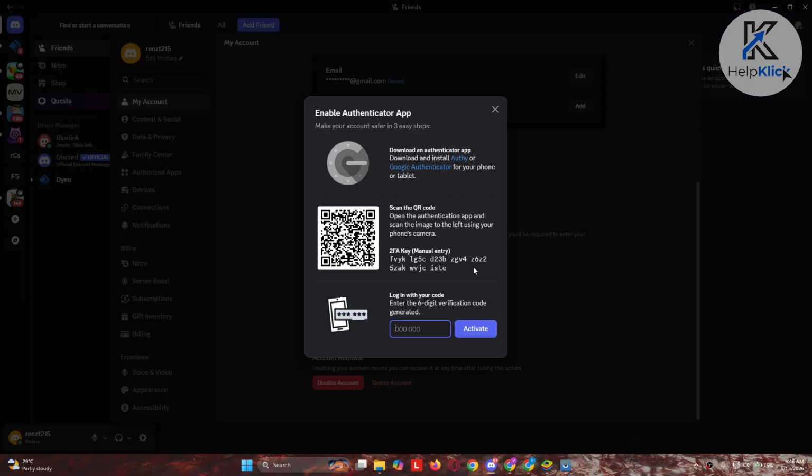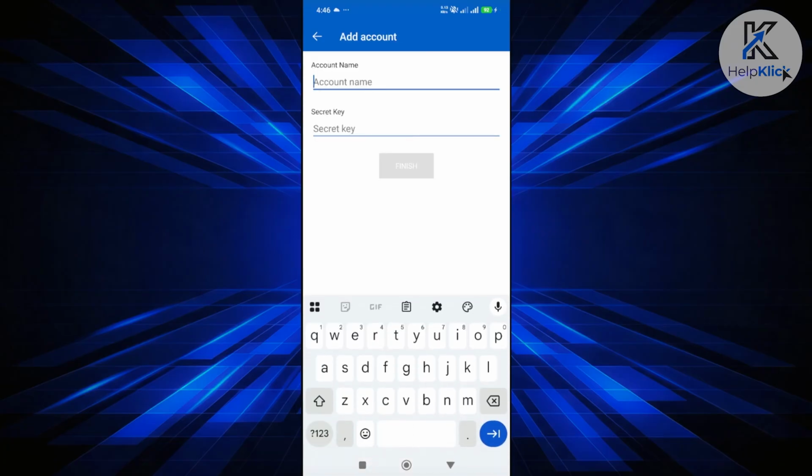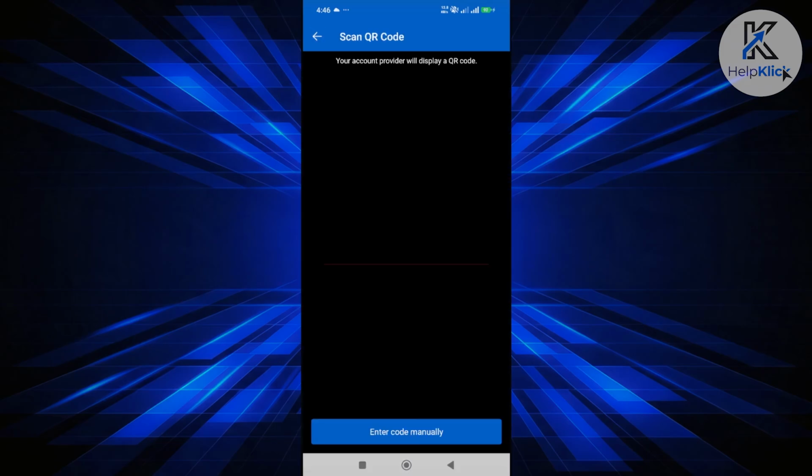and paste or type that into your authenticator app. So let's head back over to our actual phone, and let's just scan the QR code in here. By the way, I'll be showing you how to manually type that in later on. Now, like what I said before, you could click on enter code manually here and manually add the secret key that you saw before, and even add the account name. But in this case, let's just scan the QR code that we are seeing in here. So let's quickly scan it.